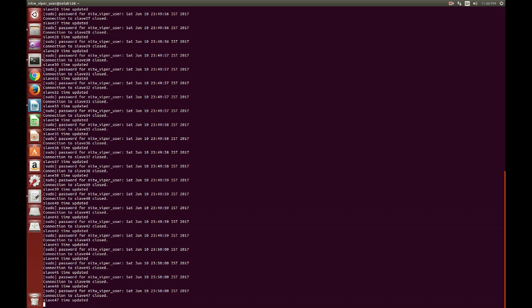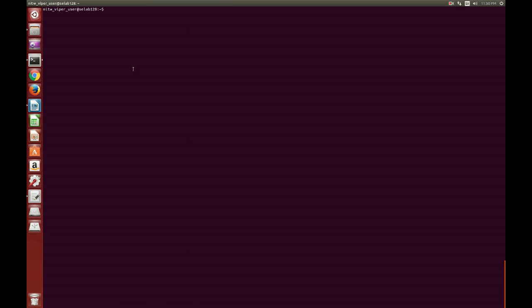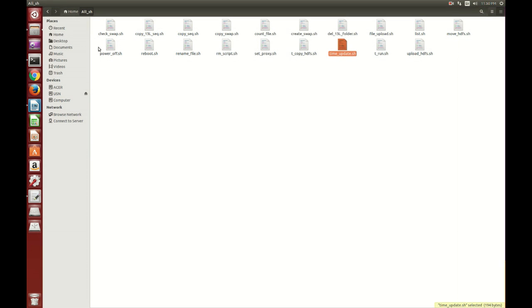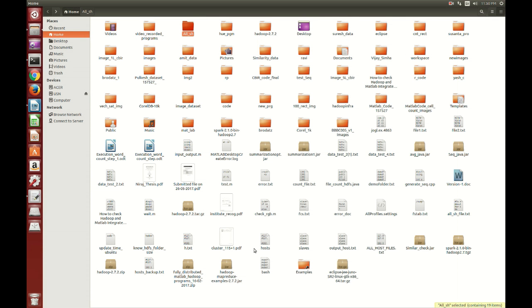Why we need to do this is that when we are installing Ubuntu, there is a chance of installing it in different time zones. So by making this execution, we can make sure that the time zone of all the slave nodes comes to one standard time zone. So I think we have completed it for the slave nodes. Now we need to do it for the master node also.